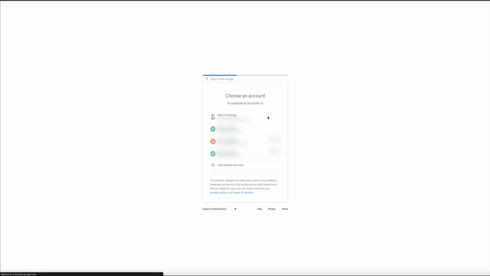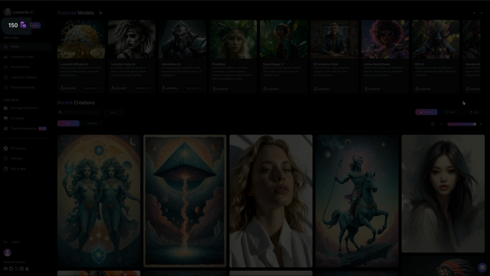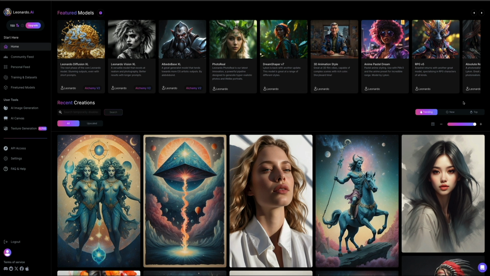In a few moments, you'll be taken to your new Leonardo account homepage. This is like home base for getting started, and it may look like a lot at first, but trust me, once you get familiar with where everything is, you'll be a pro in no time. Now, the first thing I want to point out is that yes, Leonardo is a free service, but they also have a premium tier that you could access for a monthly subscription. We'll use both in this tutorial so that you can see the difference, but the free version starts you out with 150 daily tokens, which you can monitor here in the upper left corner of the screen. They refill every 24 hours, and the amount of tokens it costs to use features within Leonardo will vary depending on what you're trying to do, as you'll see in a few moments.